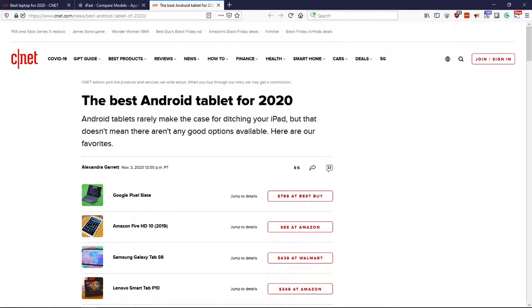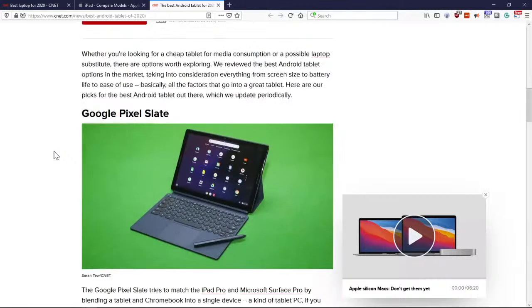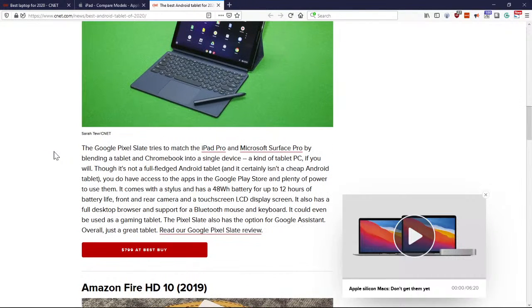And these are 2020. Good. So it switched over. So again, some of these may pop up. So Google, this is an actual Pixel Slate. So if all your work was being done through Google, and you just needed something that was like a good Chromebook, something like this could be a good buy.